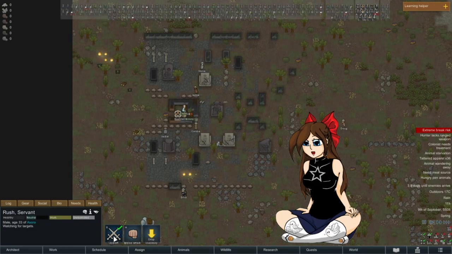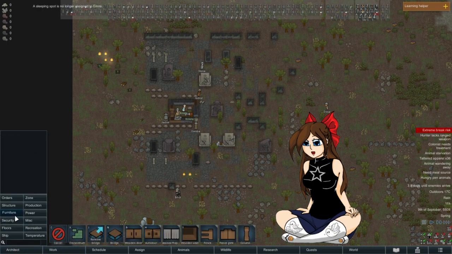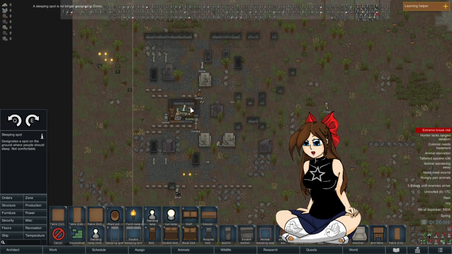Alright, so Rush, you go back to whatever you're doing. Alright. So this, I want to get rid of that bed. Now what I want to do is get a third bed in here. Cool.